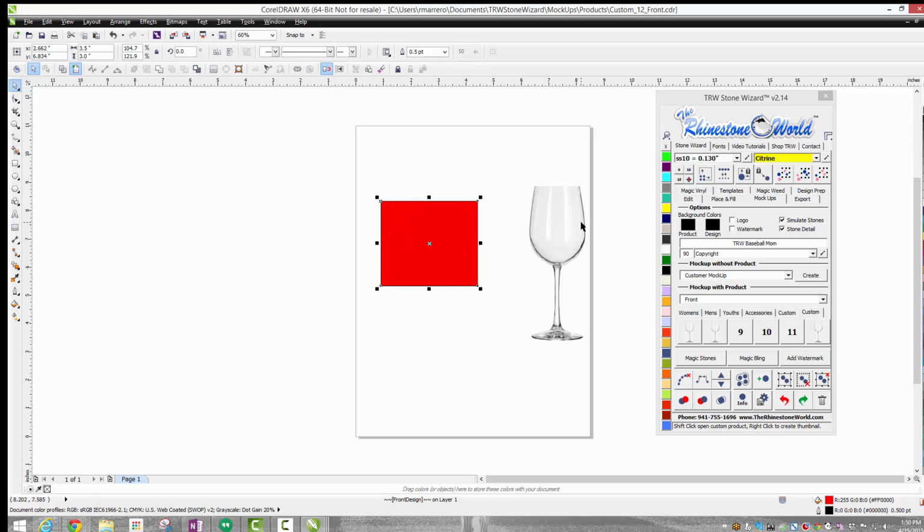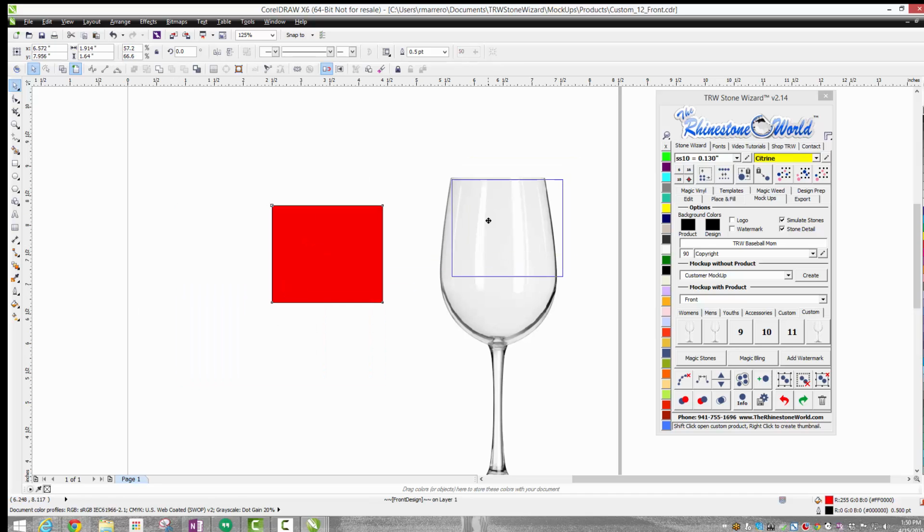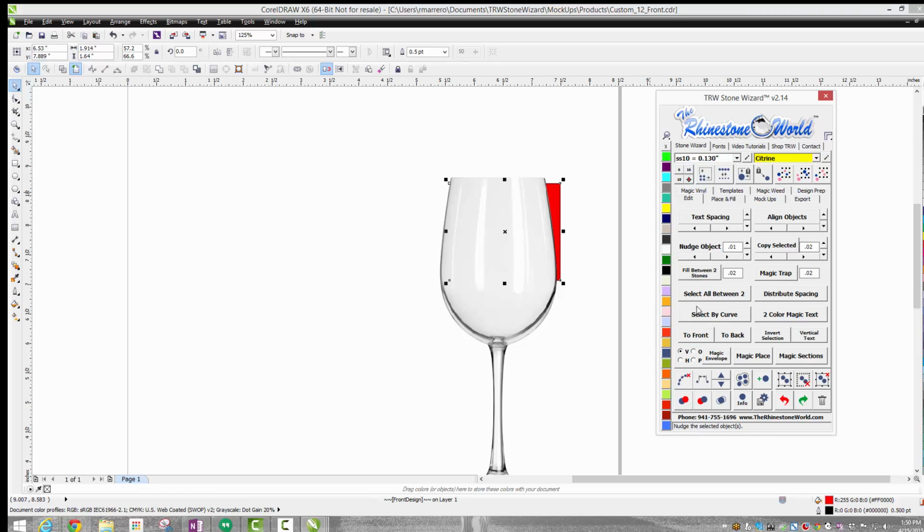So now I have the box here. This box is actually going to act as the area where my design is going to go. Okay. So what I want to do is make it as large as possible inside this area here. Yep, and notice what happened here. Our box actually goes to the back of the page. So simply go to my edit tab, hit to front, and now our box is to the front of the page there.